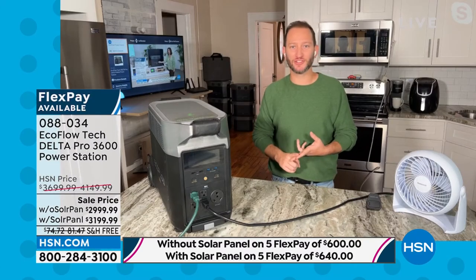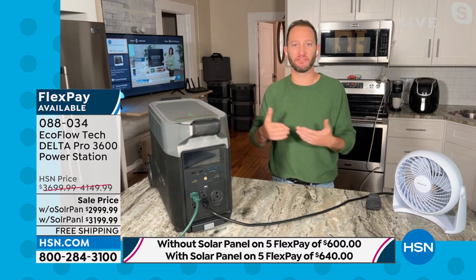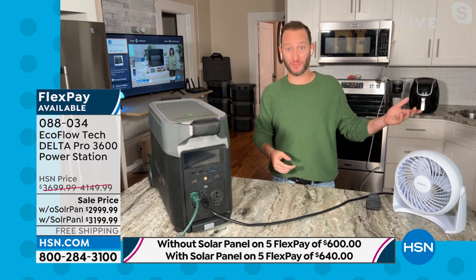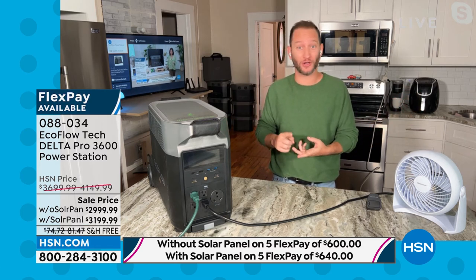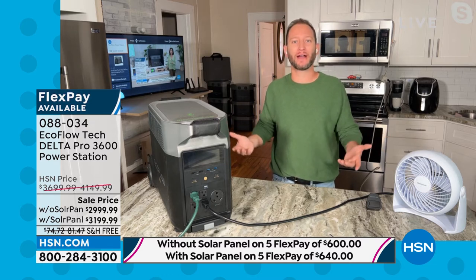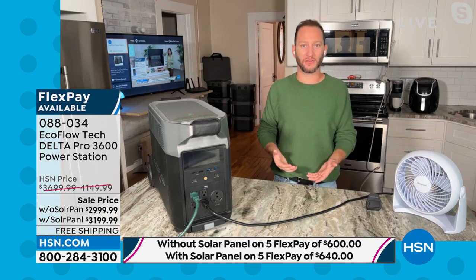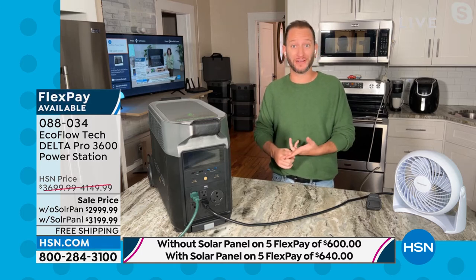Choices, possibilities, those are two things that have always been only relegated to anybody who lives in a conventional home. Choices and possibilities have not been a choice or possibility for any of us who have been apartment renters or condo owners. We've never been able to have any type of backup power source. We've never been able to own a gas generator if we've lived in those, because you can't run a gas generator inside of the home with carbon dioxide. It can be, obviously, deadly with all of the carbon dioxide.